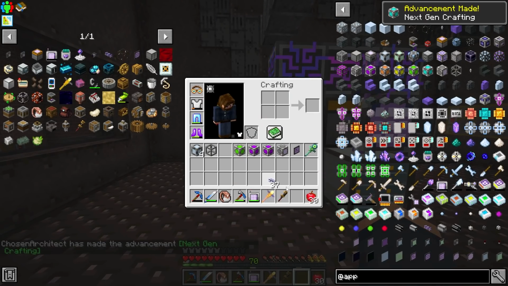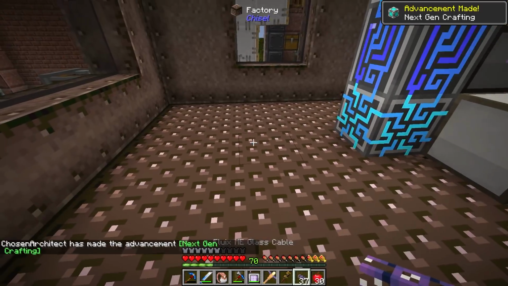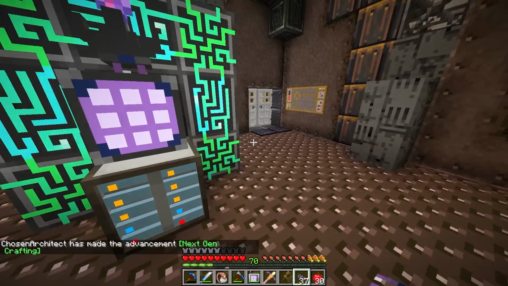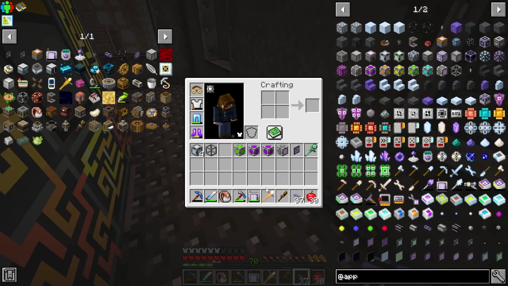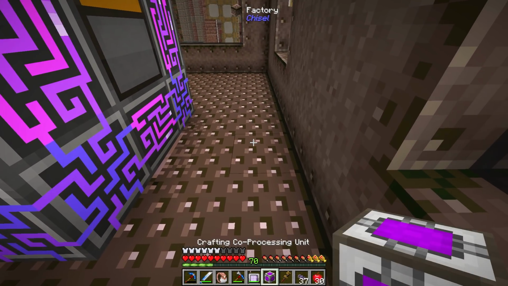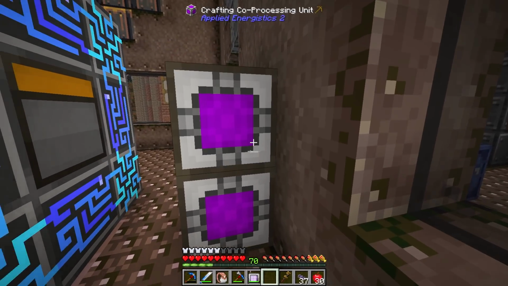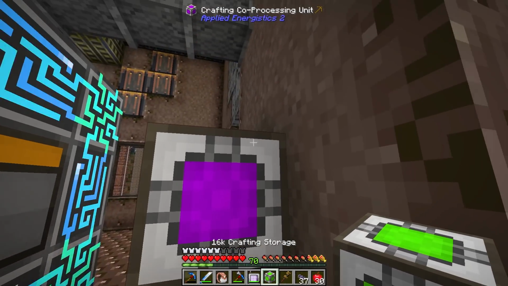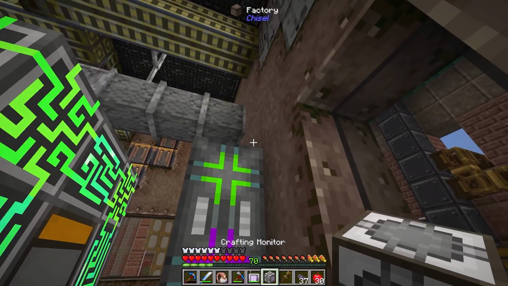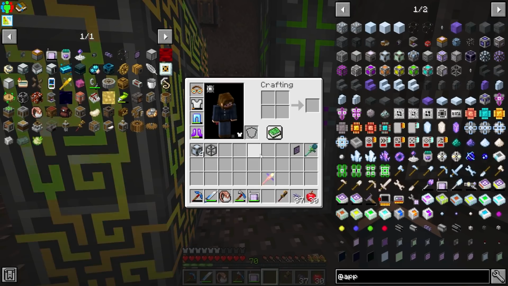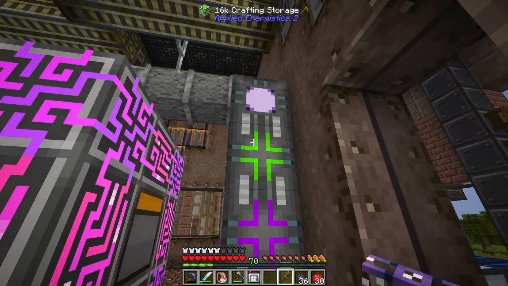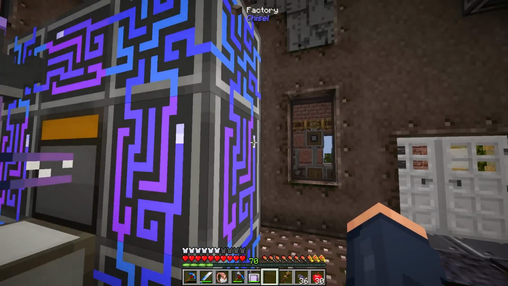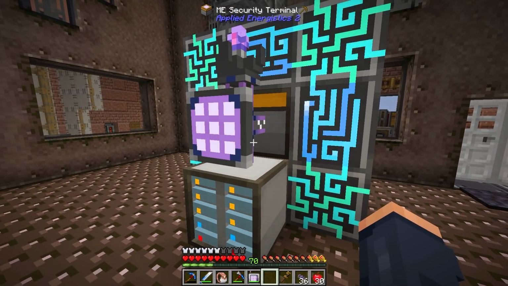Now, I'm going to hook this up to this. Now, we only get 8 channels. So here's where things get a little bit tricky. I need a place to put this. I'm probably going to just put it back here for now. And what it's going to look like is 2 of these, like this. And then we'll have a 16K, and then that on top, so we can see. But the only thing I have to do to connect it is hook it directly there. And now this thing is actually hooked in and will allow us to do some autocrafts.